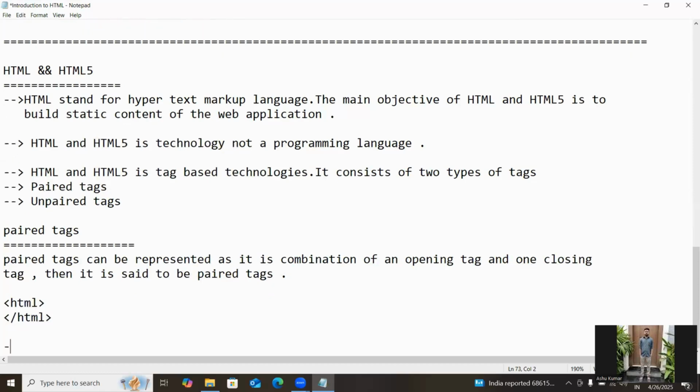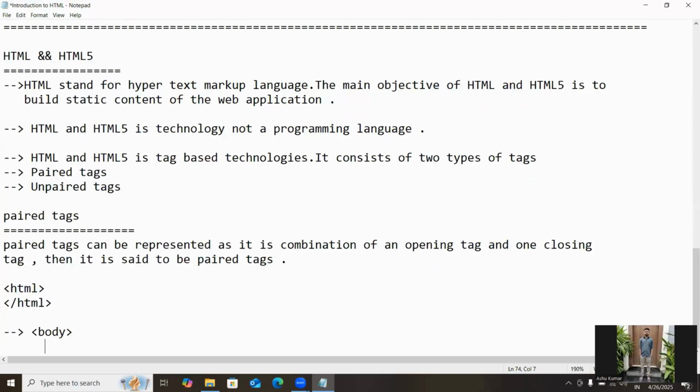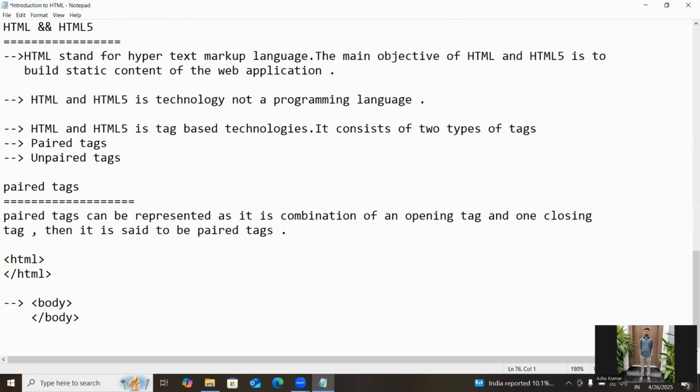Next example we can take is the body tag: the opening body tag and the closing body tag. Okay, guys, so now let's go to unpaired tags.